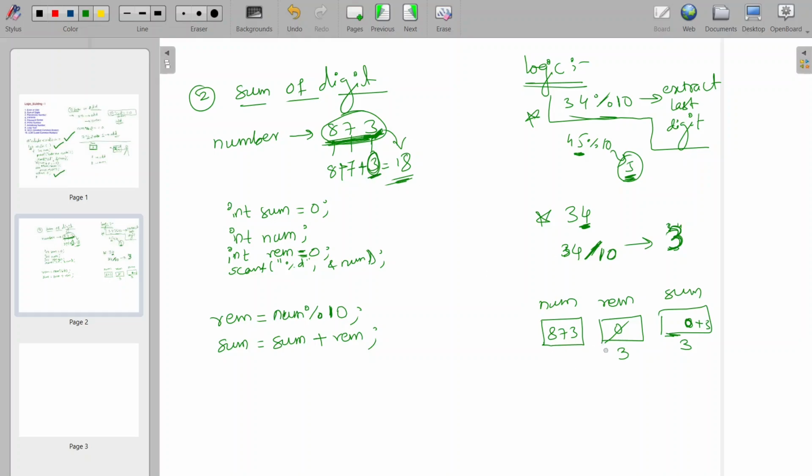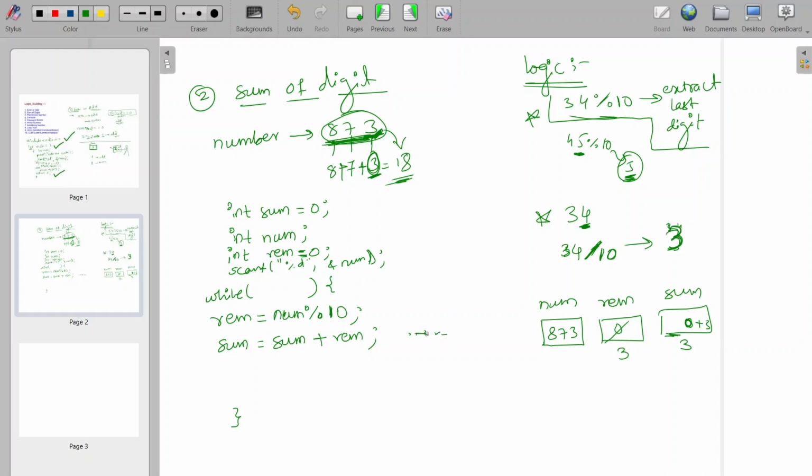Now after that, I need to do this repeatedly, then only I'll keep on extracting these digits. If I execute these two lines repeatedly, I'll put them into one while loop. So let's take one while loop, and in that while loop I have put these lines. But why would I get, if I run this while loop multiple times, every time I will get only 3? Because whatever the number is there, it is 873 only. So every time you're extracting only 3 and keep on adding. So it will be like 3 plus 3 plus 3 and keep on doing.